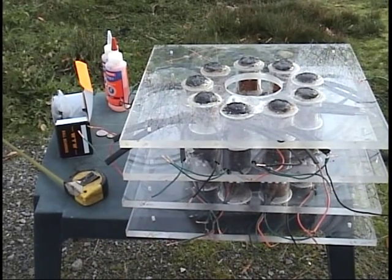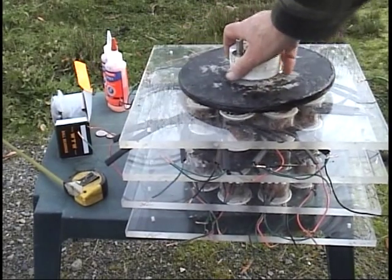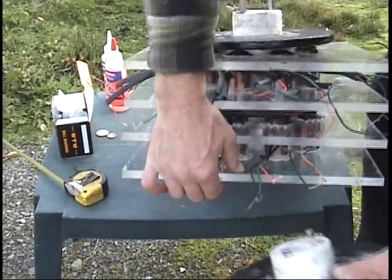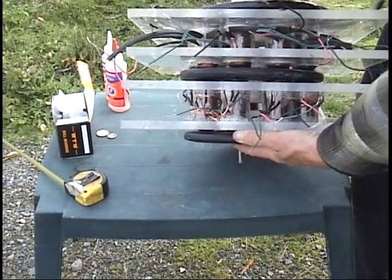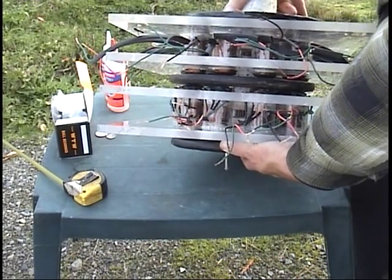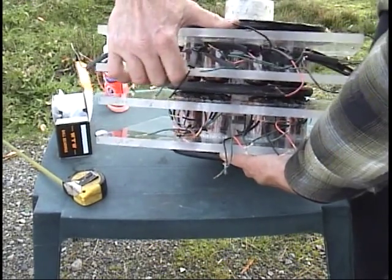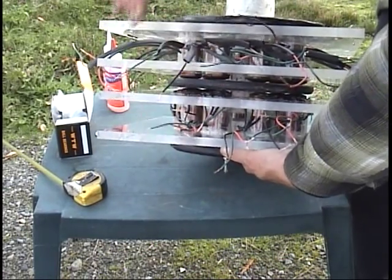Remember this is taking three rotors — this particular rotor. So now there's another rotor that goes right here, and another rotor goes down here like that. So you've got three rotors with a bank of two coils — these are called stators, or stationary — a bank of stator coils in between each one.